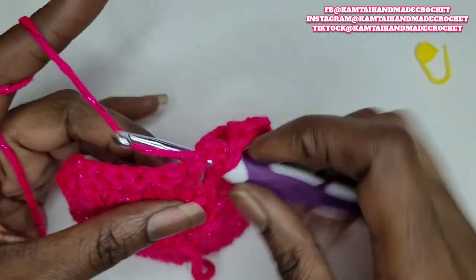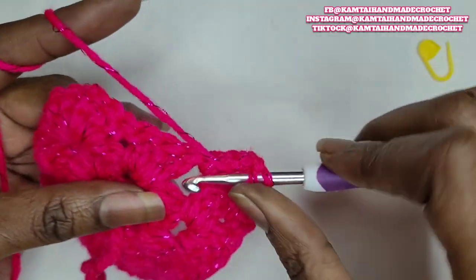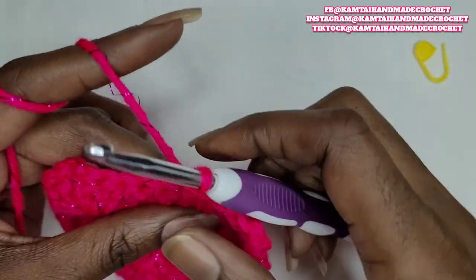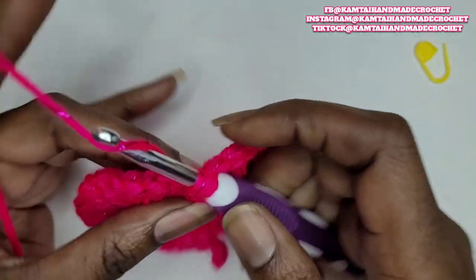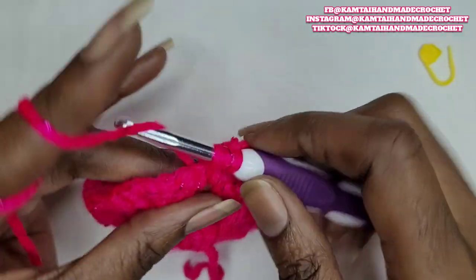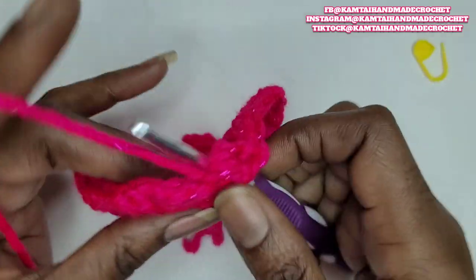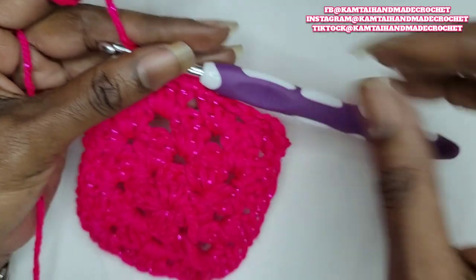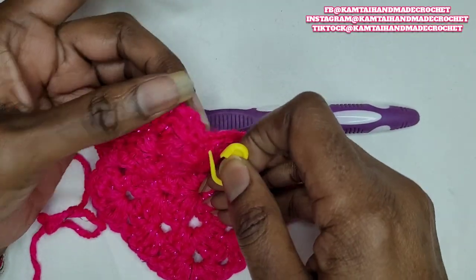So go into this next one with a granny square cluster. Remember, there's no chaining. Go right in and make that 3 double crochets, and just skip right over to the next one. You don't need to chain. And continue on. And then when you get to your corner, you make your 3 double crochets, chain 2, and then another 3 double crochets in the same space, and just repeat this all the way around for as long, or as big as you want your granny square to be.